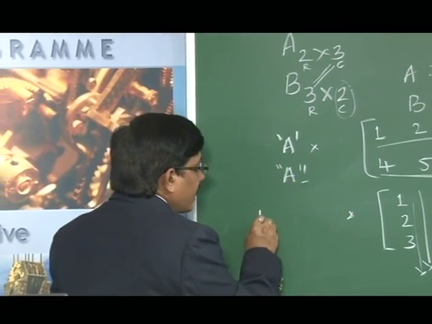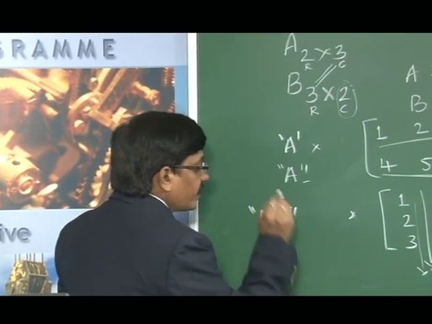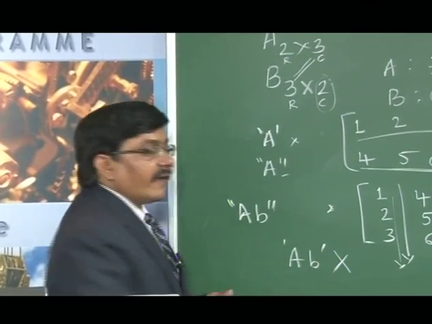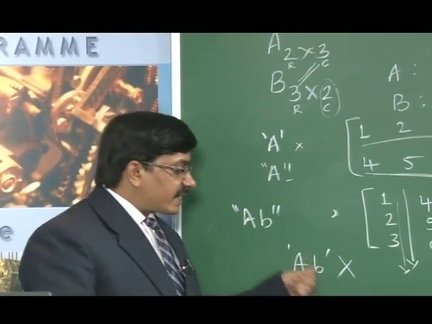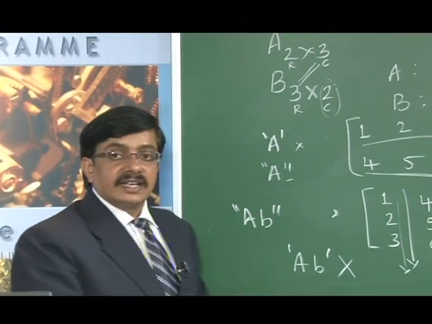Similarly, if I have something like a b within a double quote, then this is also a string, but I cannot have something like this. This is not a valid character. When I am specifying a character constant, a single character must be kept within a single quote.